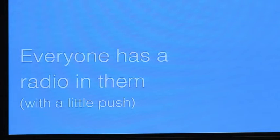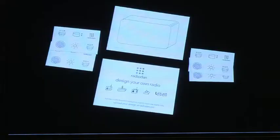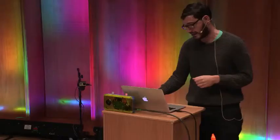So we started thinking of ways to capture these ideas more formally so that we could study them later. Our colleague Libby came up with these blank postcards with a crude radio shape on them, and some stickers of buttons and dials that you can stick onto them. She started taking them everywhere and encouraging people to draw their own radios. She took them to meetings, workshops, the pub, children's birthday parties, and basically bullied people into collecting these ideas.